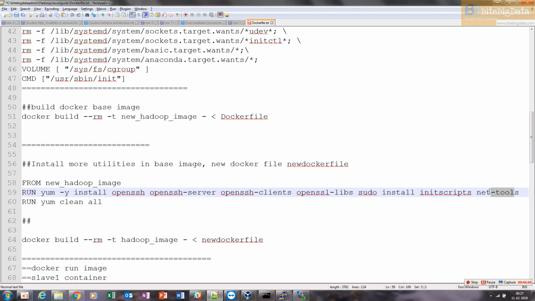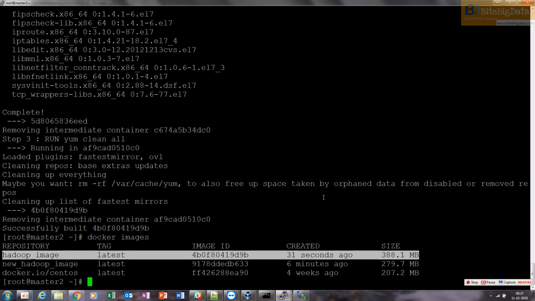Then we have installed some net tools in order to run some IP ADDR command. Okay, so these are some basic utilities. Maybe you may require more when you try to do more things out of that container. So you can create further new images after adding a few more softwares to it. Okay, so you can keep going, and then the size of your container or this image keeps growing.